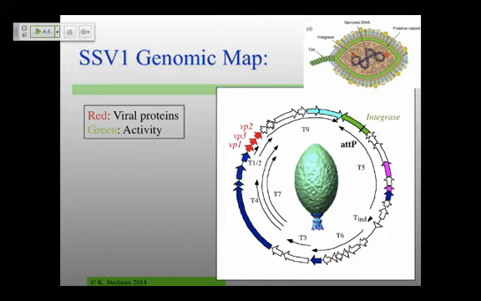If you look at all of these open reading frames, the only gene that shows any similarity to anything else in all of the databases is this integrase gene, which is, surprise, surprise, similar to lambda integrase, because that's exactly what it does. It takes the circular genome and integrates it into the host genome. It does that through this attachment site here, which is also extremely similar to lambda bacteriophage. It's got a sequence in the viral genome that's identical to a sequence in the host genome. The virus integrase binds to both of these sequences and integrates the genome into that.